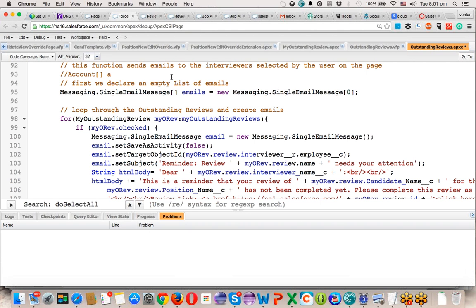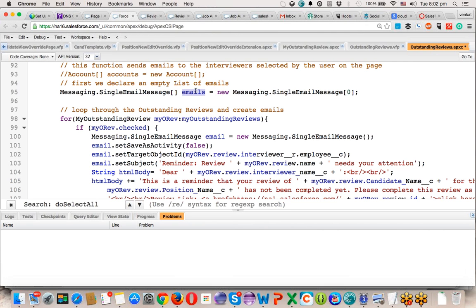Account accs equal to new account brackets. This is the other way of defining lists. You know, this is called an array in Java. They define it like this. This is also one way of defining the list. That's what I am defining here.